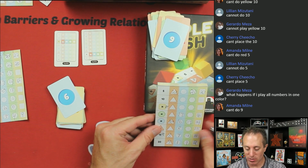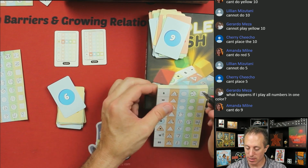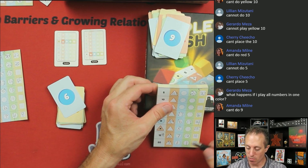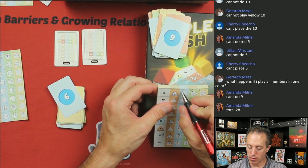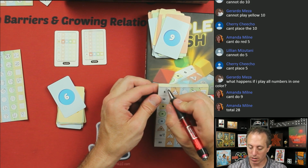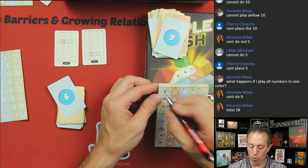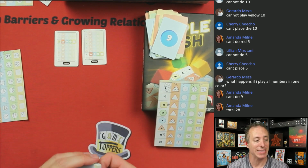Wow, I did not do well this time. Let's see. 1, 2, 3, 4, 5 for yellow because I have 5 here. Ooh, my green is only 2. My blue is 5. My red is only 2. Woof. Only 14. Plus I got 1 bonus. I had 17 this game. I got 25 last game and only 17 this game.